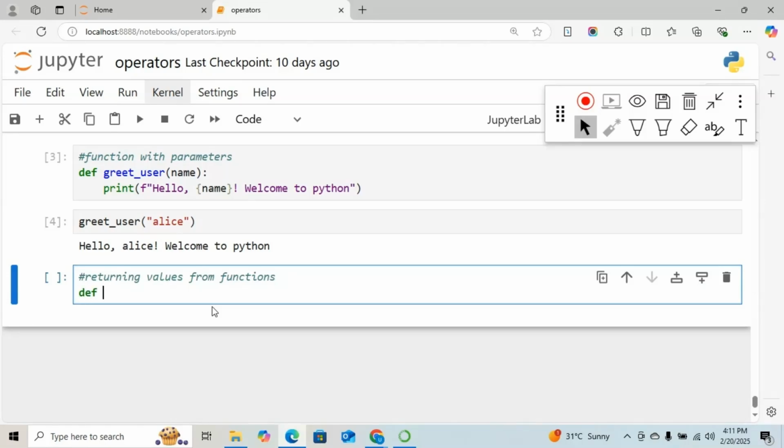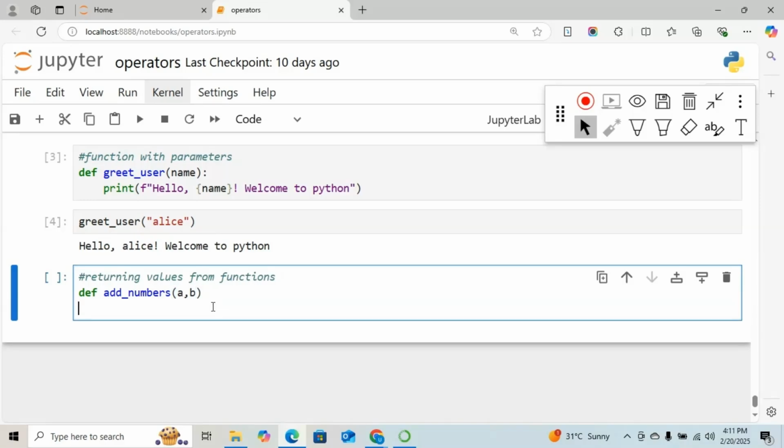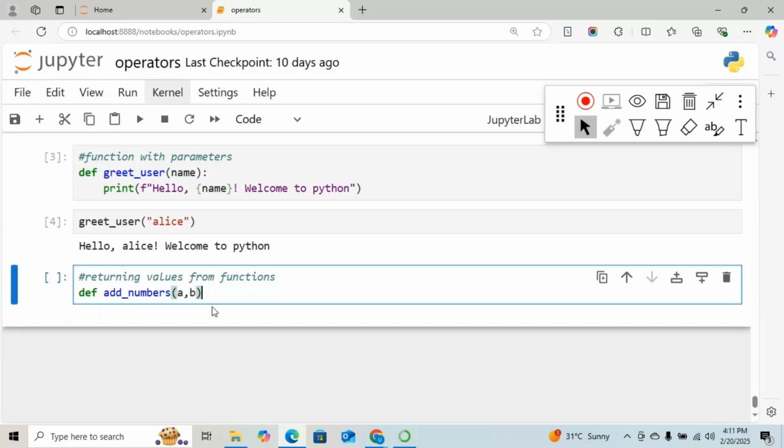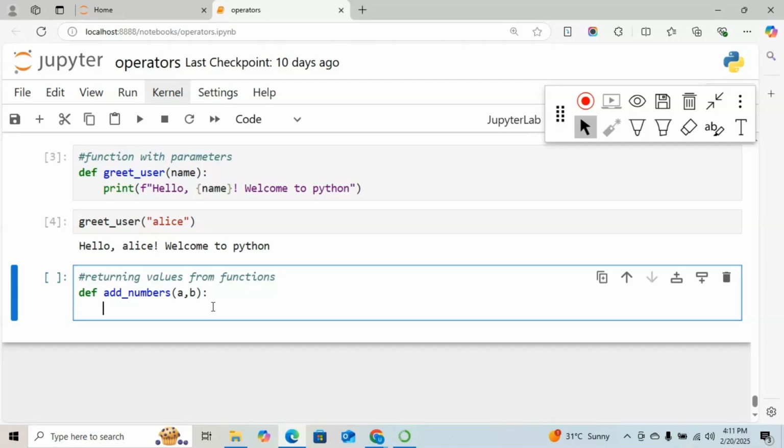I'm defining a function add_numbers with parameters a, b. Enter. Now I'm using a return statement. Don't forget to give a colon after the parameters, that is the syntax. Here we are returning a value, so return a plus b. Let's run.